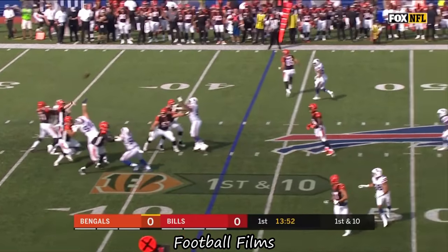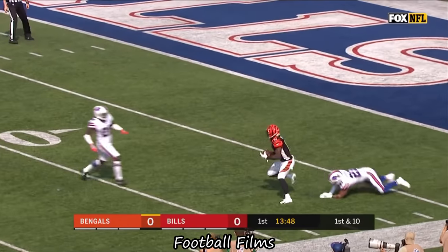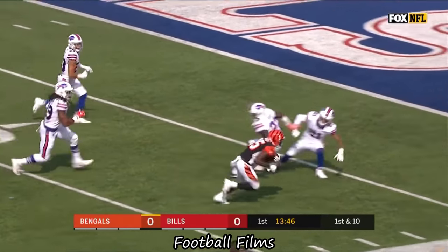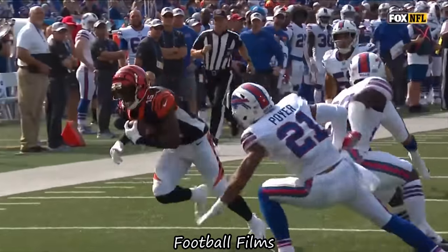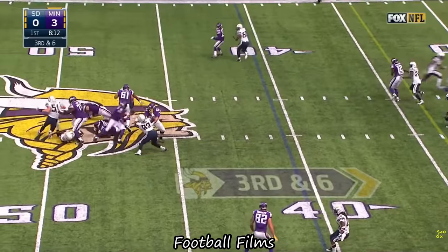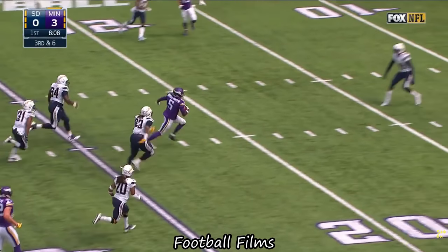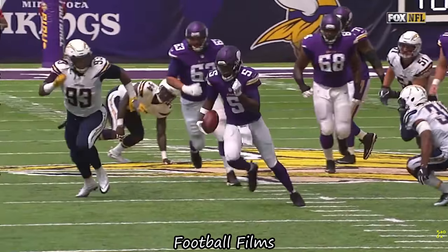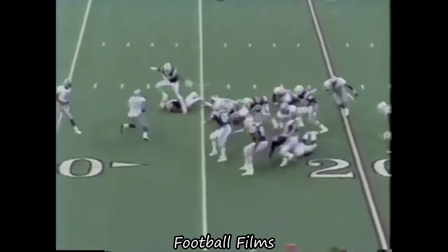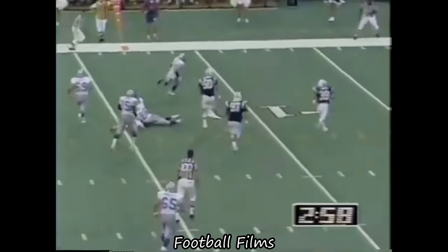On first down, has some time, gonna let it fly. He's going deep for Ross. He's got it, makes the catch. Looking for room. Ross sneaks in. First play, touchdown for the Bengals. Bridgewater in trouble, escapes, a little juke, and Bridgewater with the leg sliding down inside the 20. Four. Sanders turned around the defender.